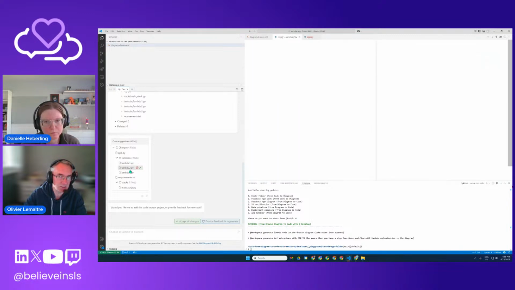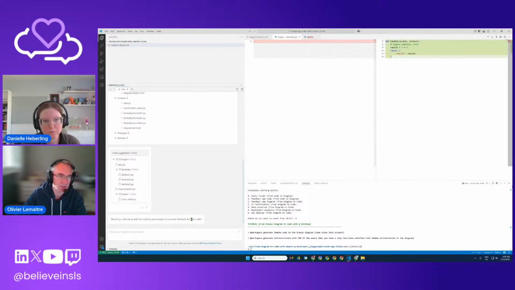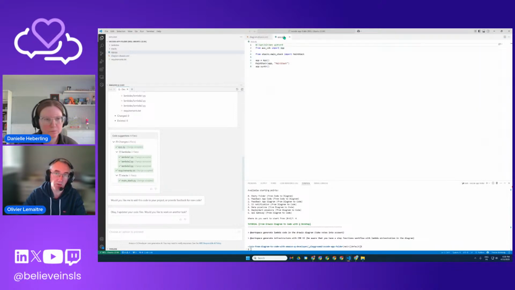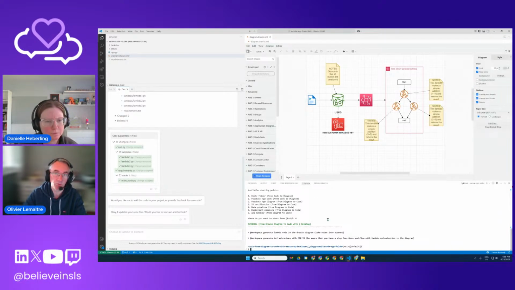I can check them before, so I accept all the changes, and you will see everything that will be pasted into my folder, and then I can start to deploy things and fix things if needed. Again, that works quite well, at least for me, most of the time right away.